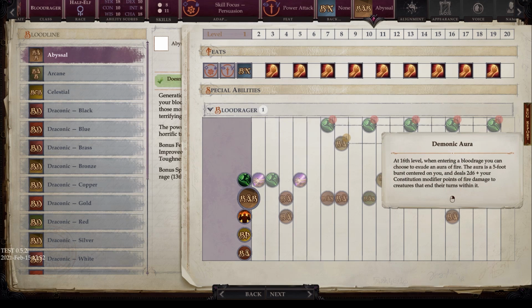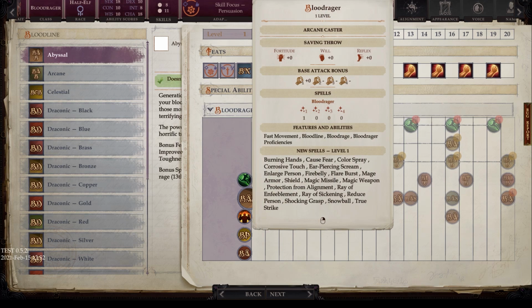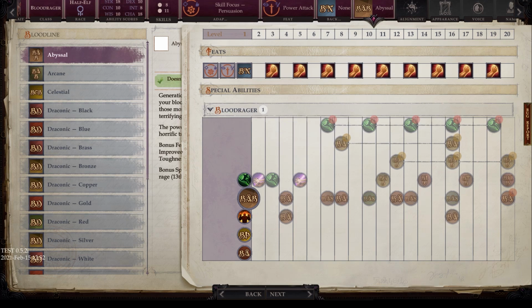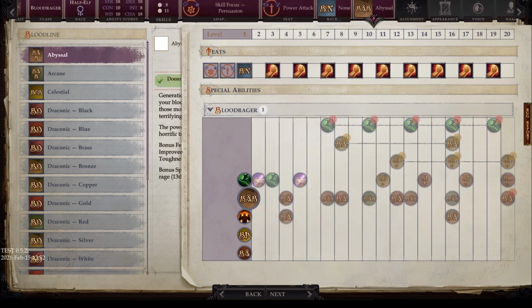And then you get demonic aura at 16th. When entering Blood Rage, you can choose to exude an aura of fire. Aura is a 5-foot burst centered on you and deals 2d6 plus your constitution modifier points of fire damage to creatures that end their turn within it. So that's pretty amazing. Consistent AoE burst. So really good translation from the Pathfinder table D&D-like game, right? So that is the Abyssal Bloodline.